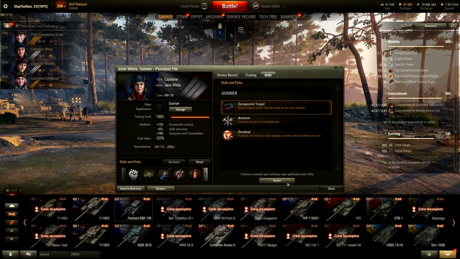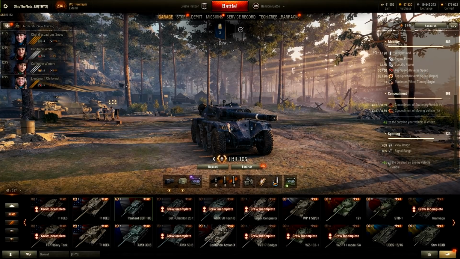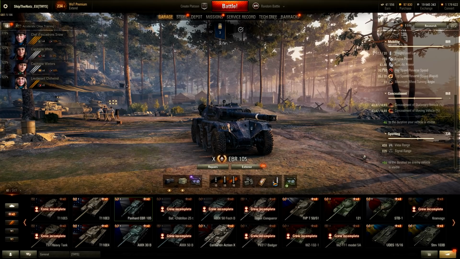So equipment unit combined with designated target should mean that we are able to keep enemy tanks spotted for 16 seconds. And boom, just like that, you can see that we have plus 6 seconds to the duration an enemy vehicle is visible, which means 16 seconds at the moment, unless they are using the counter equipment unit. If EBR spots one vehicle, your teammates have 16 seconds, your artilleries have 16 seconds to lock on, to focus, to take their shots. Many vehicles can take up to 4 shots, can you believe that, in 16 seconds?